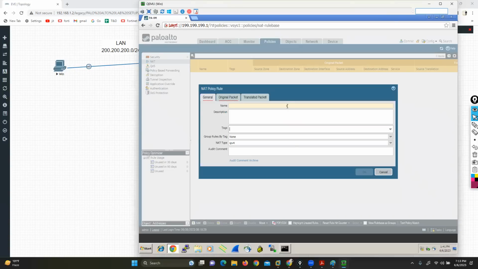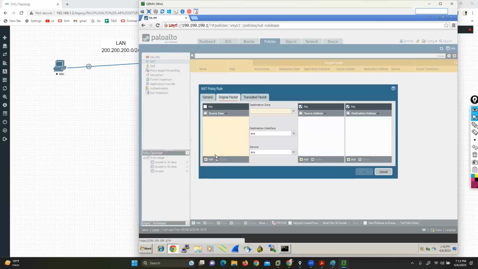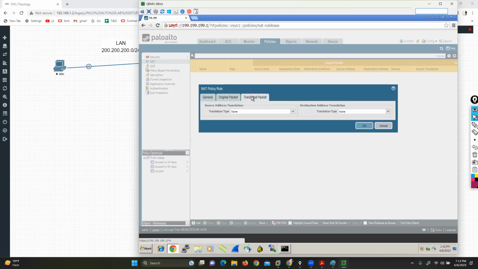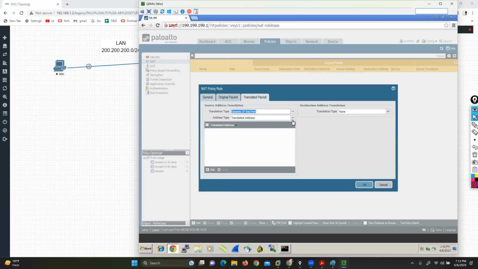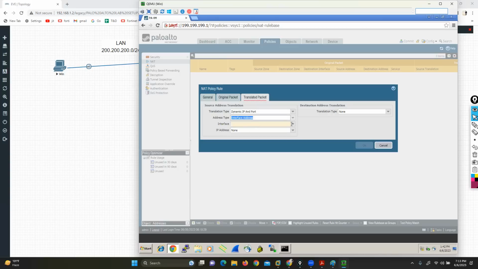In the original packet, traffic is coming from the LAN side and trying to go to the WAN side, destination interface 1/2, any source user, any source address, any destination address. For the translated packet, I'm using dynamic IP and port, interface address, and interface 1/2. You can click on OK.